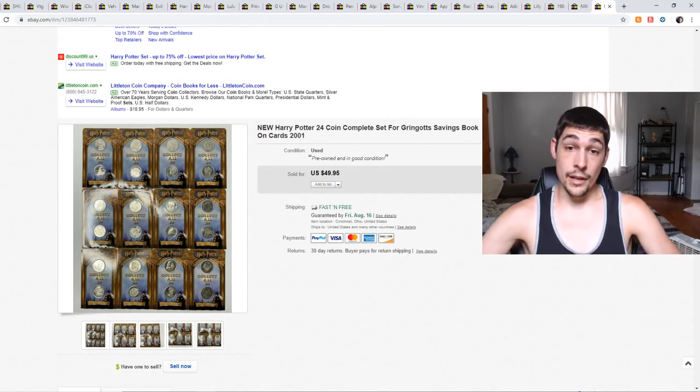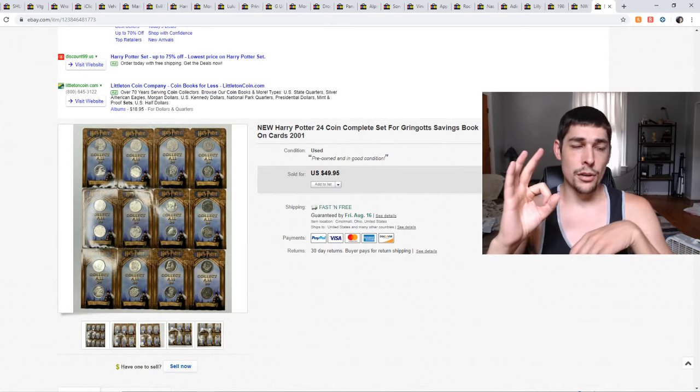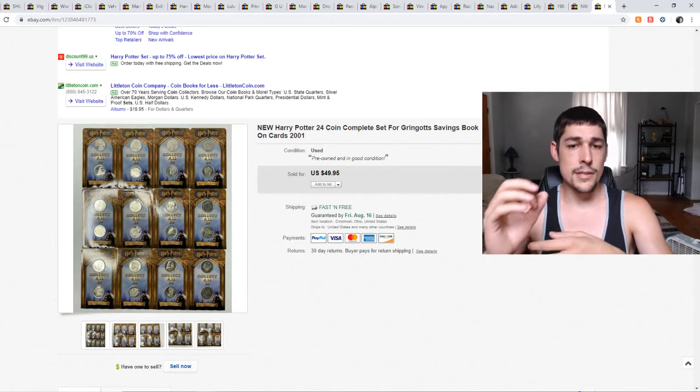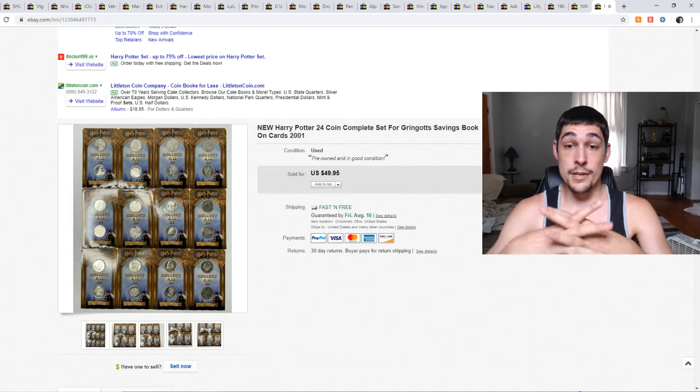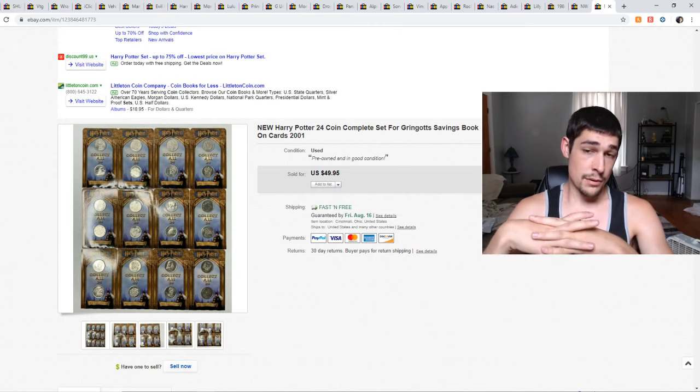This was out of that electronics haul I picked up a ton of stuff at. These were in that little Walking Dead tin that I bought. I think I ended up paying like $5 for the tin. But they were a bunch of little Harry Potter collectible coins, and they each had a different Harry Potter character stamped on them, and they were from the first two books. So this actually sold for the full price of $50, and it sold pretty soon after I listed it. It was in my pile, and I totally forgot to list it for a while, and I think it sold within a week.